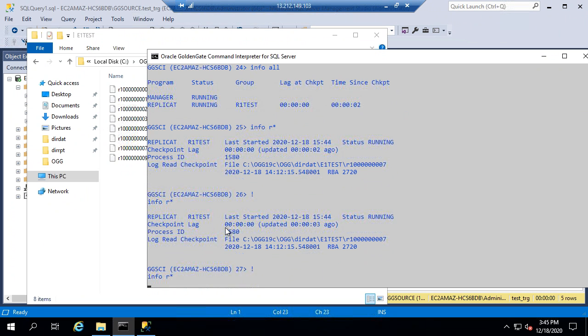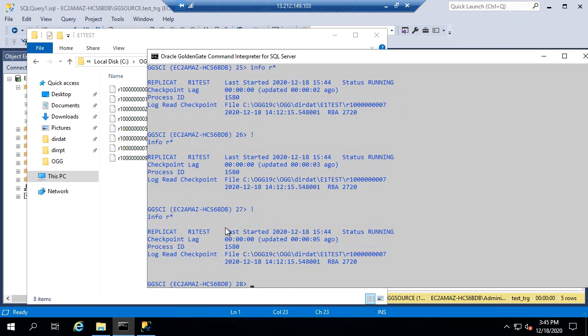Because it will never go to 9 because it is still searching for 8. Yeah, the replicate is not even aware that trail file number 8 is lost.